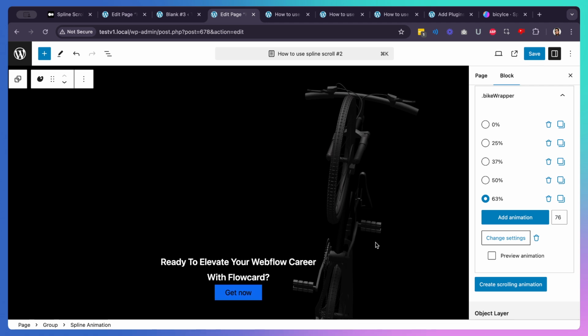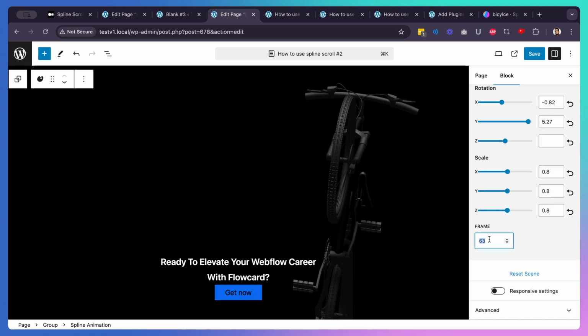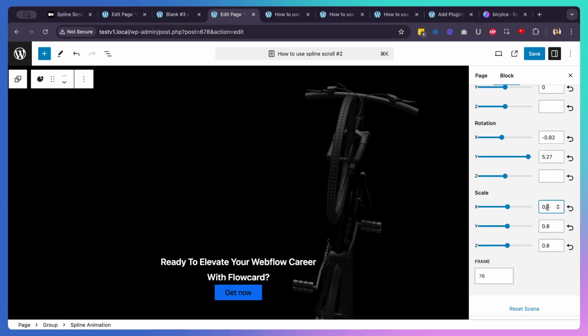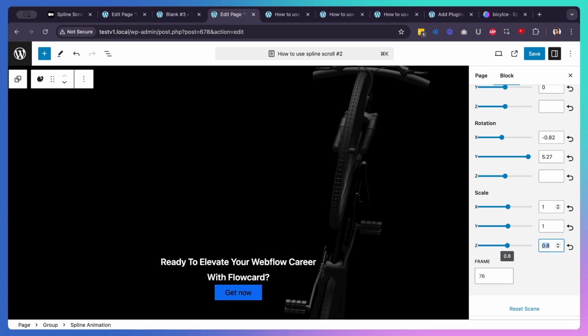Then we'll be coming here in the final section. You can see at 76%. Let's duplicate it, and let's say 76, and make all the settings default.